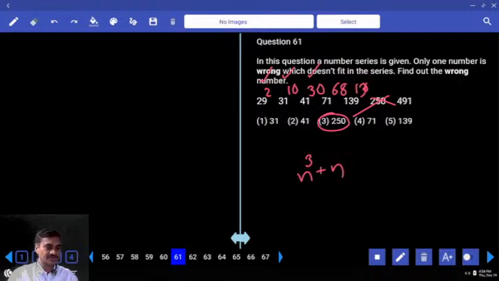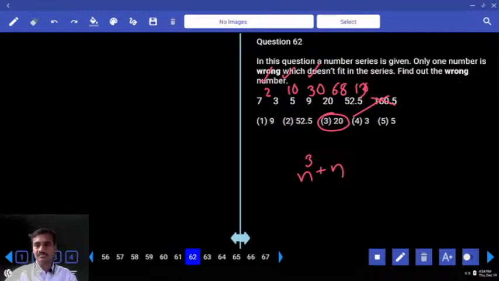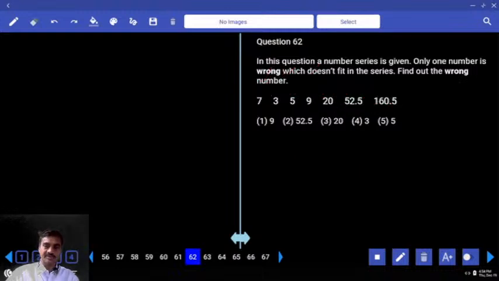Then 62. Now in this 62, 7. Now 7 and 3, how can I express this one? Now 7, 3 and so on. Now here 7 and 3, numbers decrease. Now the decrease is into 0.5 minus 0.5. Then here it is into 1 plus 2n. Then 5 into 1.5 plus 1.5. Here it is into 1.5 plus 1.5. Here it is into 2 plus 2. Then here into 2.5 plus 2.5.